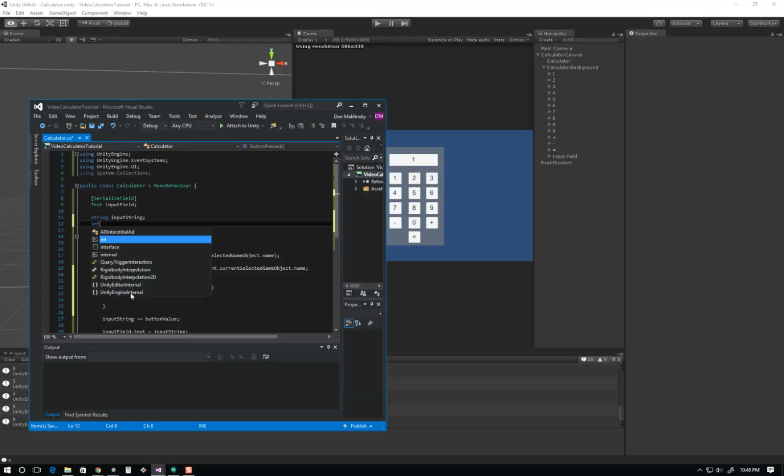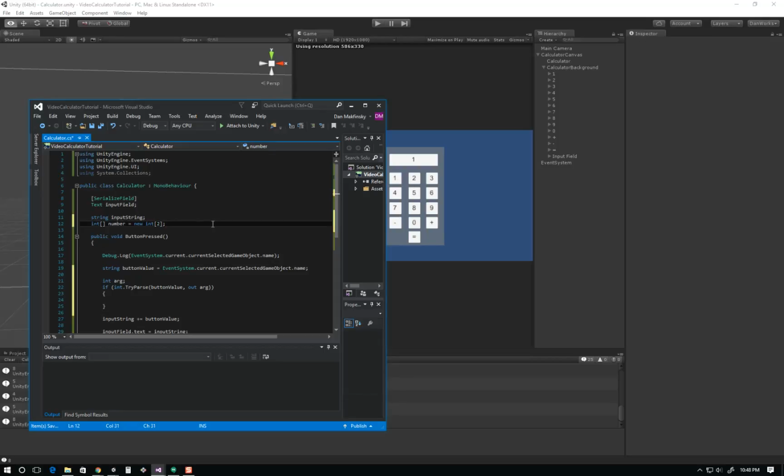The way we define an array of integers is like this. We do int, and then open close bracket, numbers, equals new int. New int allocates space for this integer array, and we're only going to allocate 2 spaces. I'm going to assume that we're just going to do arithmetic on 2 numbers, and they're going to be single-digit numbers.